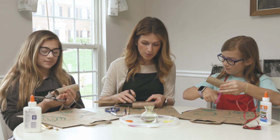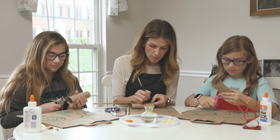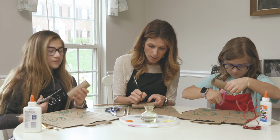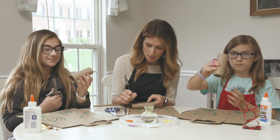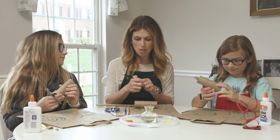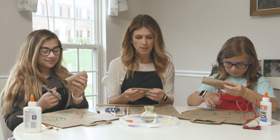So again, you're going to take your toilet paper roll and measure at 3/4 of an inch, and just put a little line where that is on your ruler so that you know where to cut. The last one is going to be a little bit shorter than the other ones, which is okay because it'll be the bunny's feet.